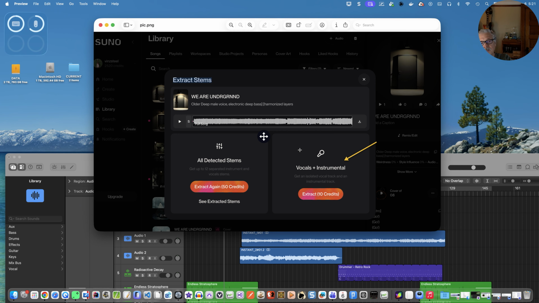But the thing is, all the sounds that Logic Pro makes are better than the AI version. I think that's fair to say, that all the sounds Logic Pro makes sound better than what Suno can make.